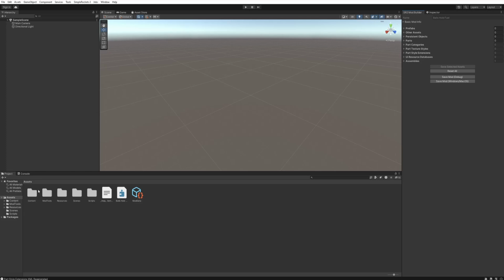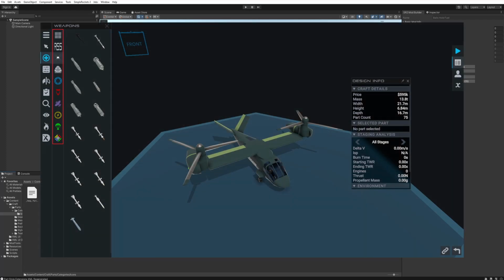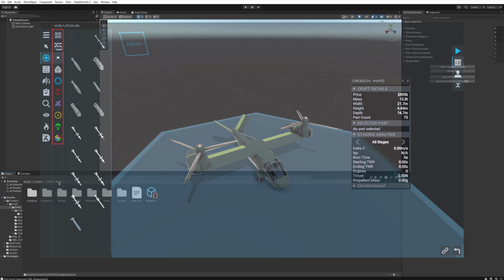So what we want to do next is import this new part. So we're going to go to Content, Craft, Parts, and this is where basically all your custom parts are going to be stored, I guess you could say. So you have the textures, the styles, rocket engine, prefabs, meshes, designer parts, and categories, which is basically for, I'll put a screenshot of it on the screen in editing. It's basically where you have custom icons for your mod in the designer. Yeah, so that's what it's for.